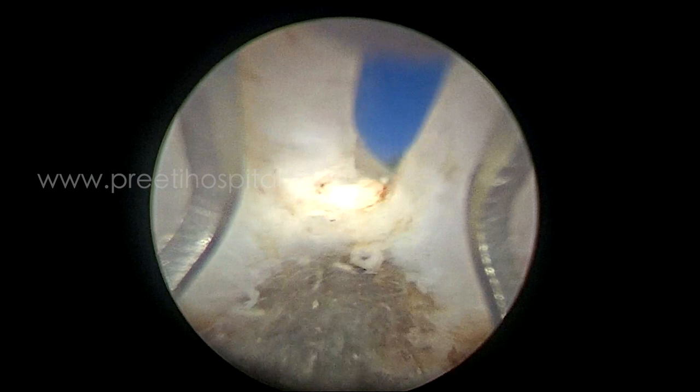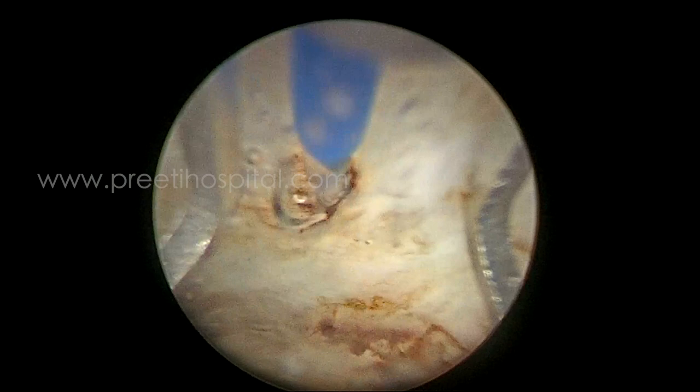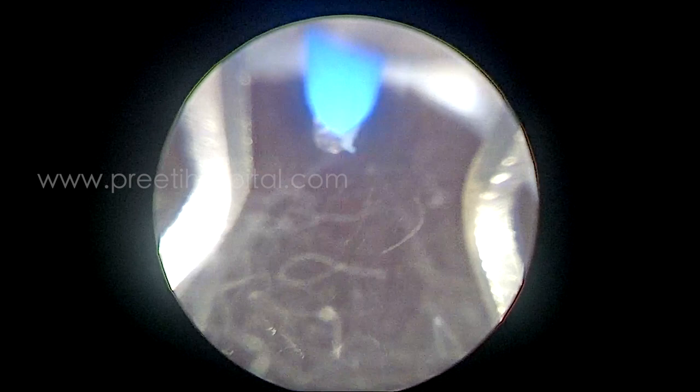Clearly white tissue is seen. So don't stay with the laser fiber a long time. It will take time. This is after 40-50 cases. And see, like that, if you sweep, it will go easily to the side.